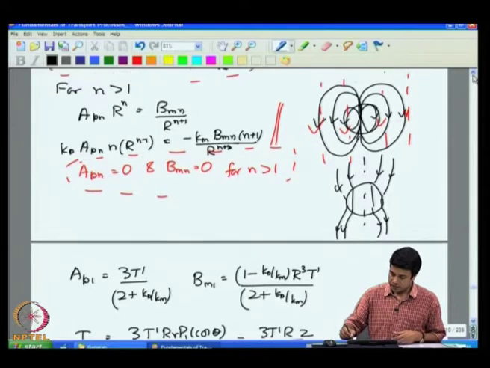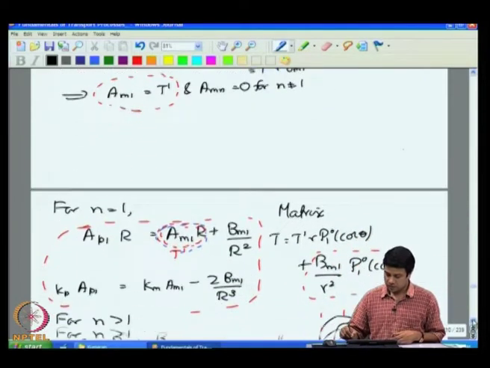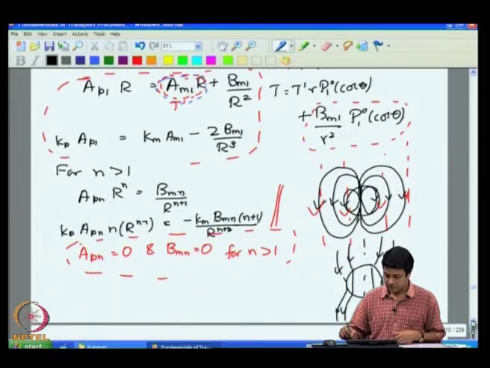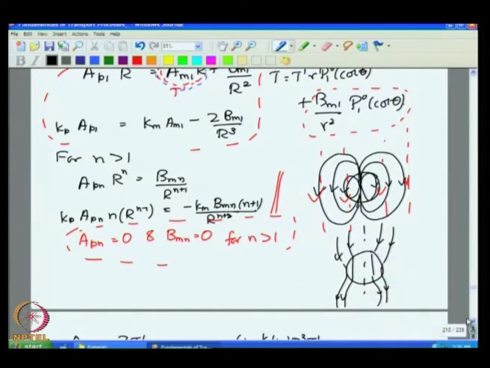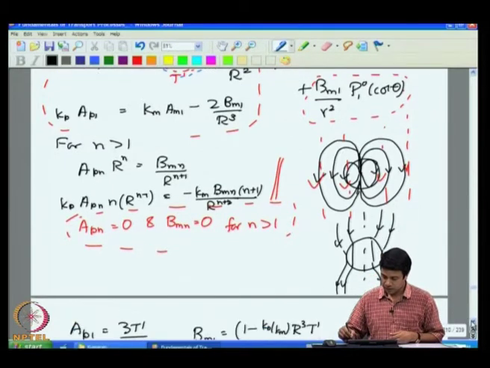Of course, this dipole moment decreases as 1 over r square. So, I cannot use this within the particle itself, because at the origin r goes to 0 and therefore, this goes to infinity. So, this can be used only outside of an object. This is a decaying harmonic, it can be used outside of an object, and I add the constant solution and the decaying harmonic in such a way that I get the correct boundary conditions on the surface.